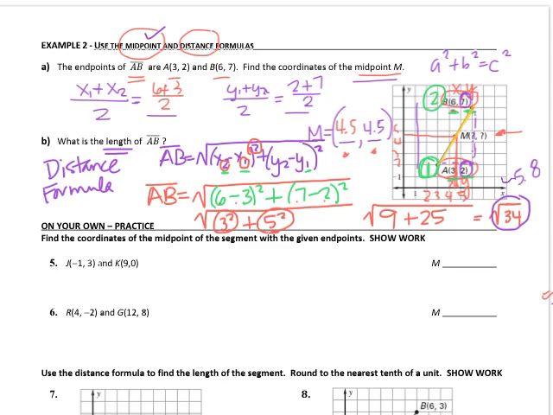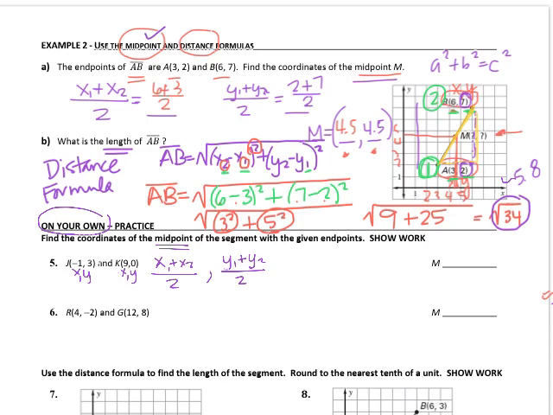That's the length of the hypotenuse of that right triangle that I mentioned at the beginning when I started marking this picture up so severely. You're going to be doing the on your own problems right here. It's asking you to find the midpoint, and so based on the 2 points that you're given, make sure that you add the two x values together and find the average, and then also do the same thing for the y values, okay? Don't stop once you've gotten the first part, which is the x values, all right? So go ahead and plug in what you know. This is an x value, this is a y value, this is an x value, this is a y value. All right, those are not negative numbers. I just underlined the letter, so I can take that off.